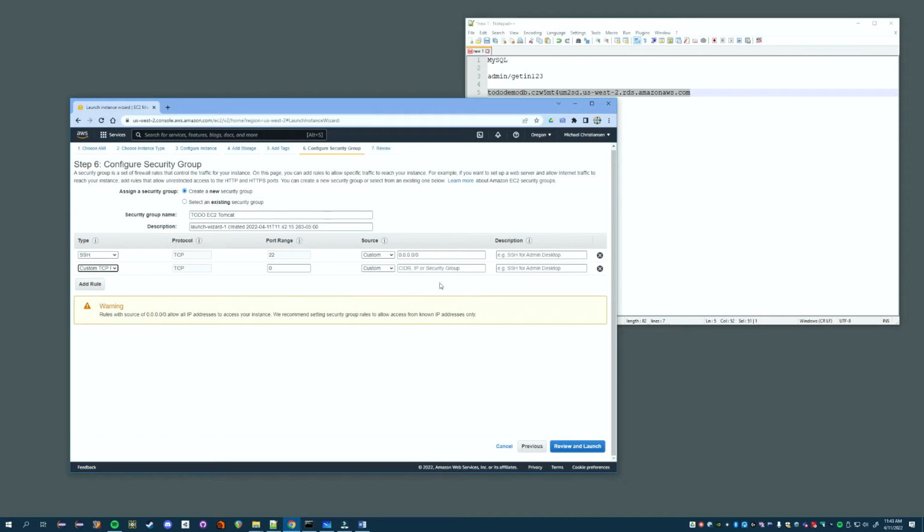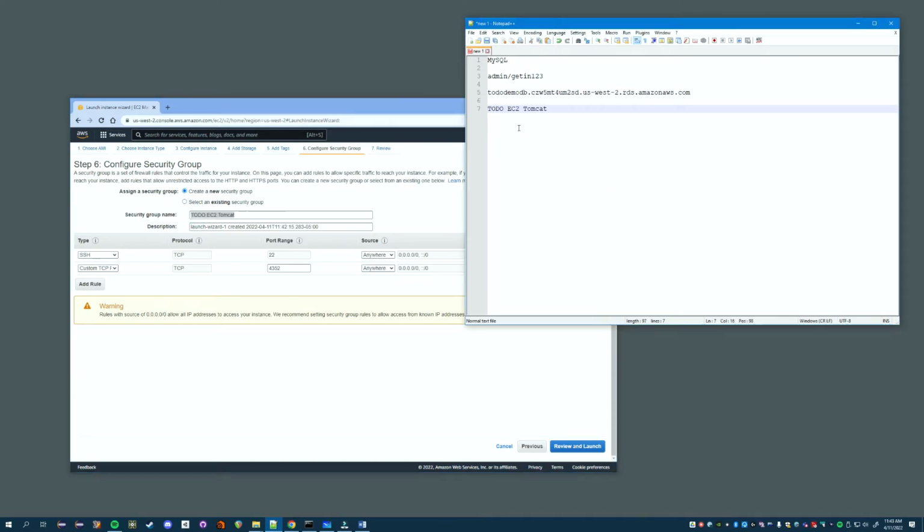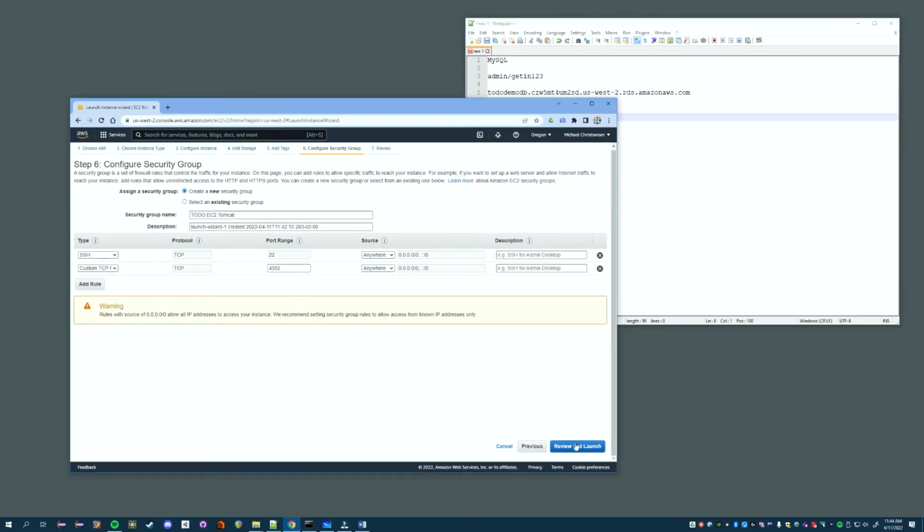So let's guess just add the rule. Okay, just what we need to do. This is a little bit different than I was expecting, but okay, I'm going with it. So we want to change this. This is already correct, but let's just make sure. So SSH 22, and I believe this is already correct, but we'll just do anywhere. Well, actually, it added a little bit there, so that's good. Then now custom TCP port number 4352, and then anywhere as well. So you should have a security group. I'm going to write that down. Yeah, that's good. And then review and launch.